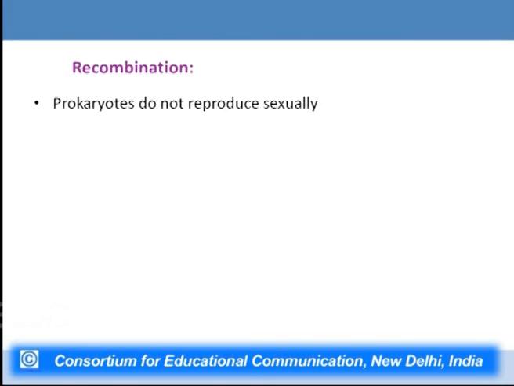Though they do not reproduce sexually, still there are mechanisms by which recombination can occur in prokaryotic species. It is very well seen in many species of bacteria and characterized in many species like E. coli that recombination does occur. There is exchange of genetic information between the members of a species and sometimes between various species of the same genus. And it can also occur that there is genetic information exchange between species of different genera also.